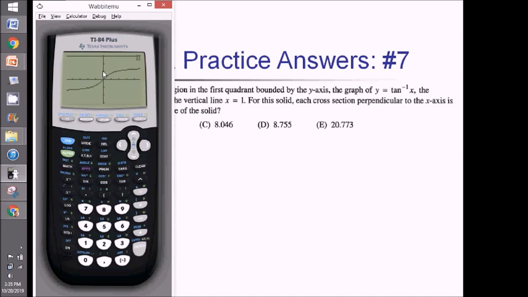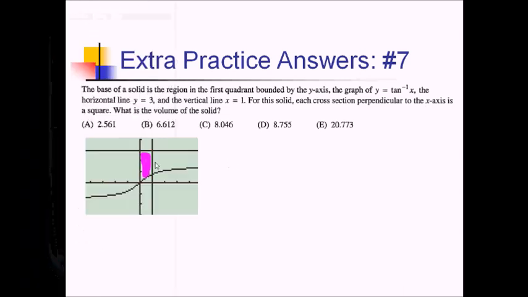So let me quit out of here, and I'll do second and program to get my vertical line. That's option 4. And we just want a vertical line at x equals 1. So I'll just type 1, press enter. There we go. This is the region in between these 4 bounding sides that we're trying to revolve, or not revolve. We're trying to get cross sections out of this. So let me just put this on here so we can look at it.